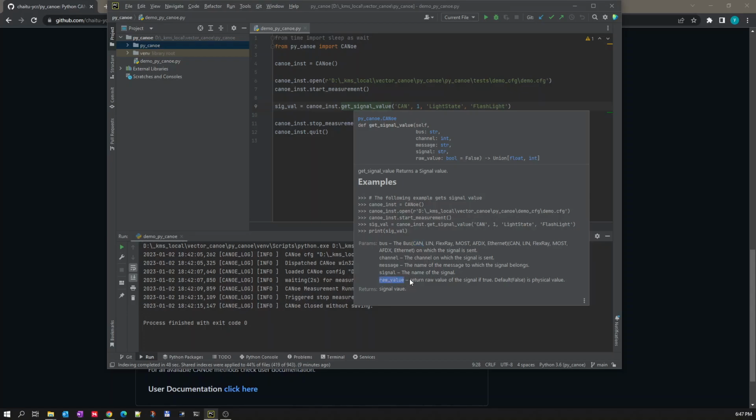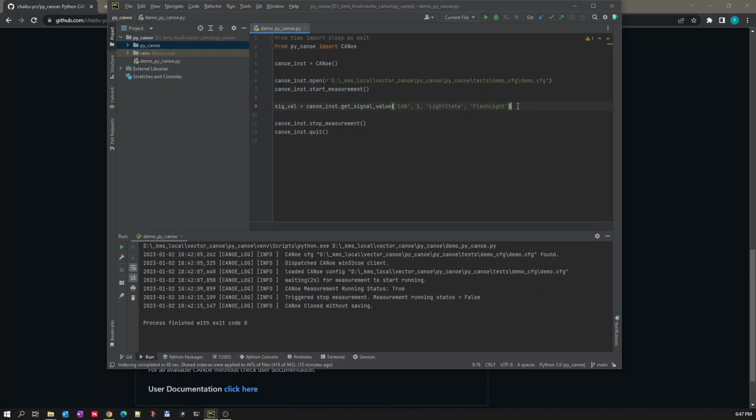Then whatever raw value is available for that signal will be returned from CANoe. By default it is false, which means the value we are trying to read is a physical value. Now let's try to read this value and print it.